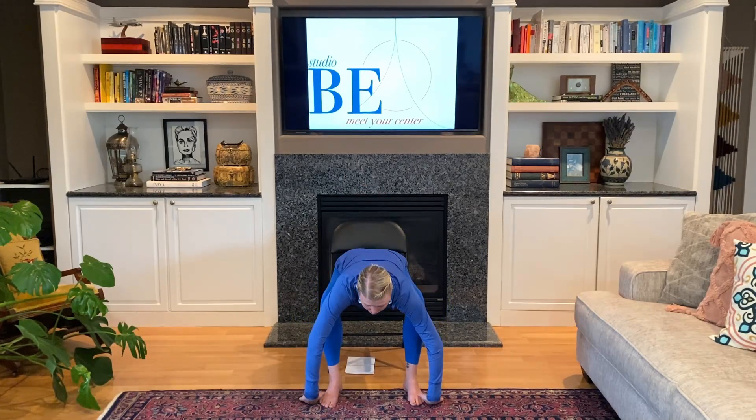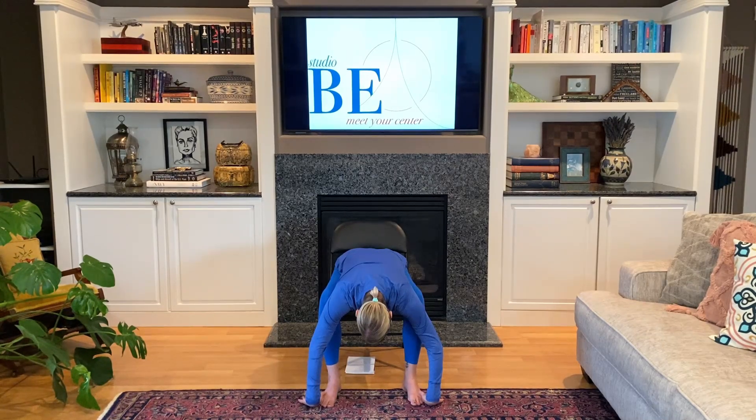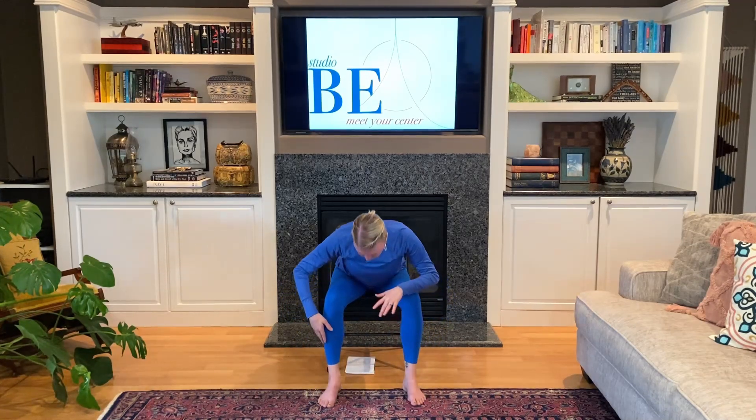You could stay here, or if you'd like to come into a little bit more of an inversion, you could start to walk the hands down the shins, perhaps to the floor, rounding the spine and letting the head hang. Allowing yourself to experience gratitude for the body. Then walking the hands back up the shins, coming back to that turtle position, crossing the forearms.